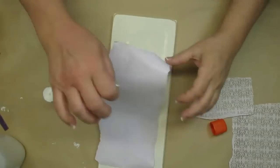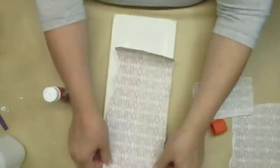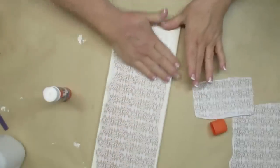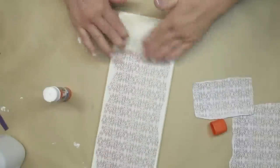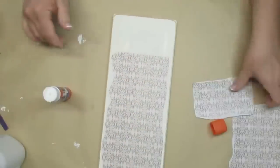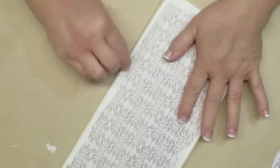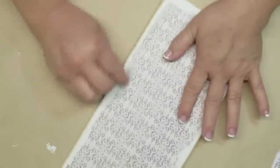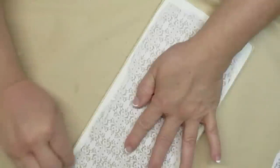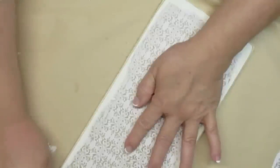I'm going to add some scrapbook paper to the bottom of the board — I'm just taking the scrapbook paper and tearing it up so I get a nice rough edge. I don't want anything too straight; I want it to look really old and weathered, so I'll keep trimming the paper down by tearing it until I get the size I need. I'm using a glue stick to apply it to the wood, starting at the top and smoothing it out. Next I'm taking a tiny little piece of sandpaper and running it along the edge of the paper to give it even more distressing — this will pull up some of the paper and also fade out the print to make it look really worn.